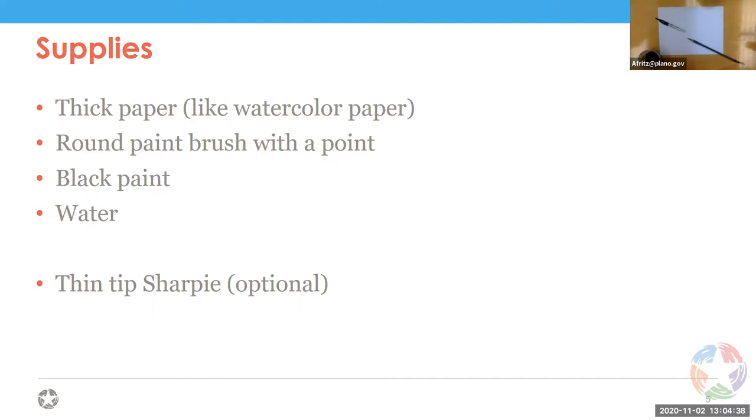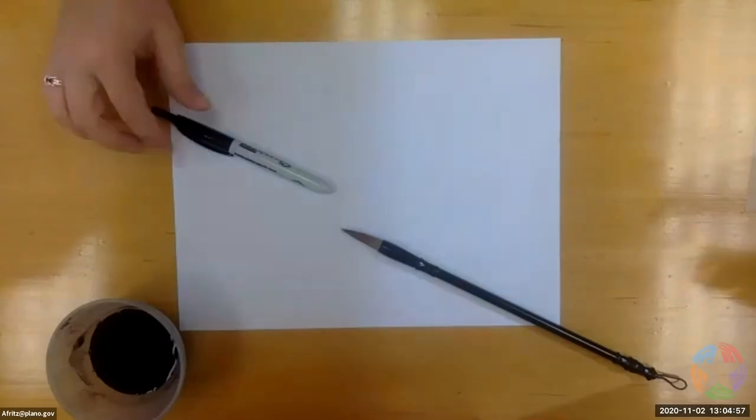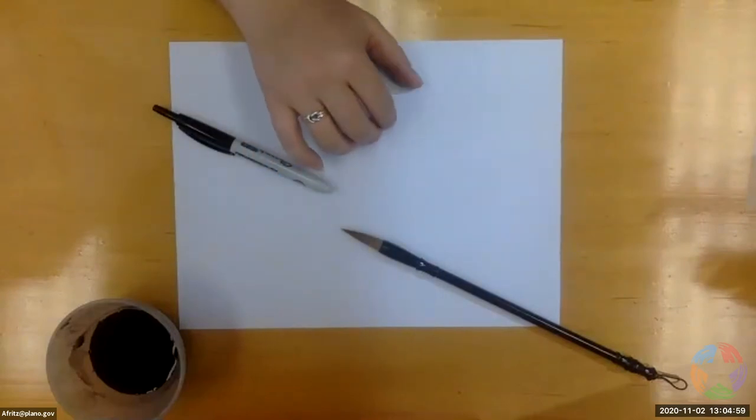You can also grab just a napkin or something to kind of dab off excess water if it gets too thick. And then a thin tip Sharpie, which is optional if you'd like to go back and add more details on your drawings once they've dried, but it's not required at all. So with that, we're going to switch over to our demonstration.